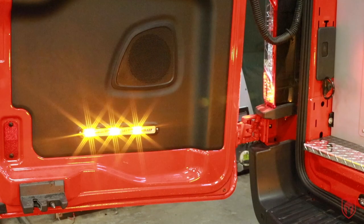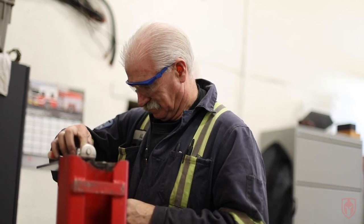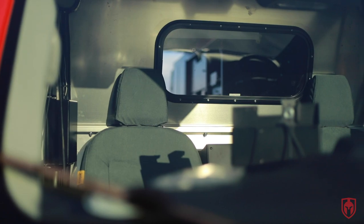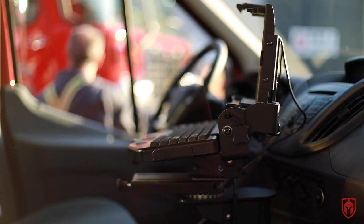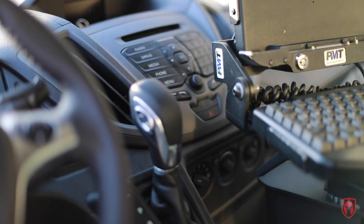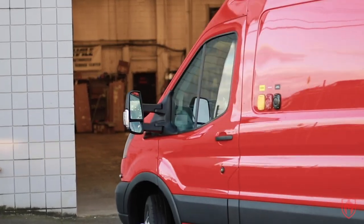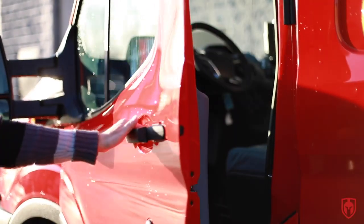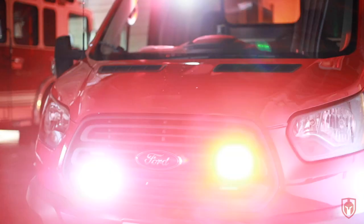We've added a whole bunch of different items to the truck to make it more reliable and efficient for the department. We have an idle right system on it, which basically means that if the truck is sitting there idling for more than 10 minutes it will automatically shut the engine off, monitor the battery voltage and ensure that the batteries never go dead. As soon as the battery voltage gets low it'll automatically fire the engine back up, run for 20 minutes, charge the system up and allow the batteries to get back up to full voltage and then automatically shut off again.